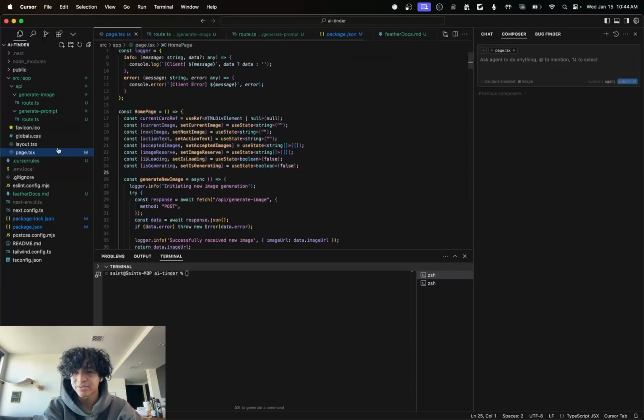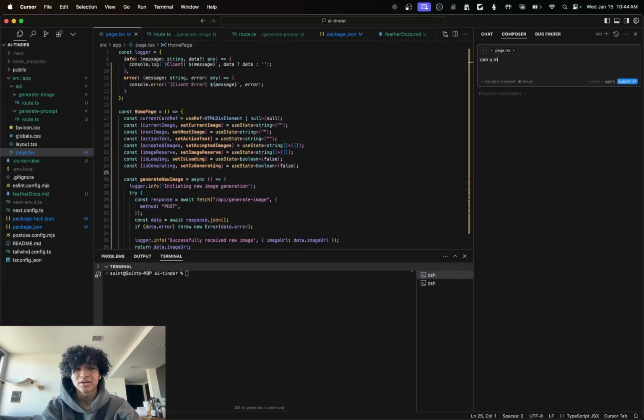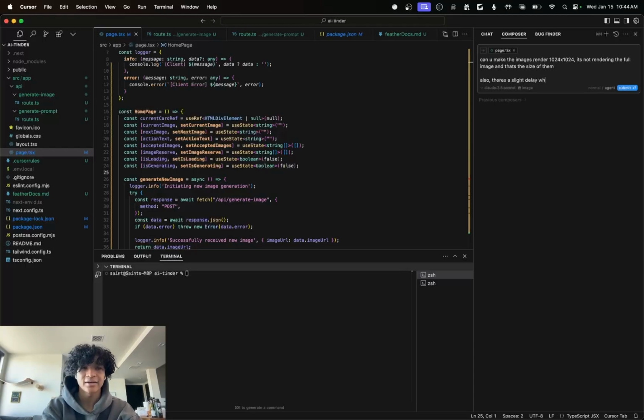Generates a random prompt. In the page, can you make the images render 1024 by 1024? It's not rendering the full image, and that's the size of them. Also, there's a slight delay when hitting X and moving on to the next image.